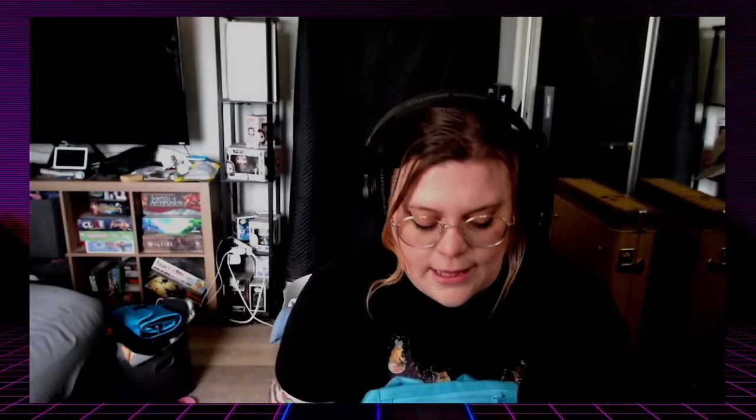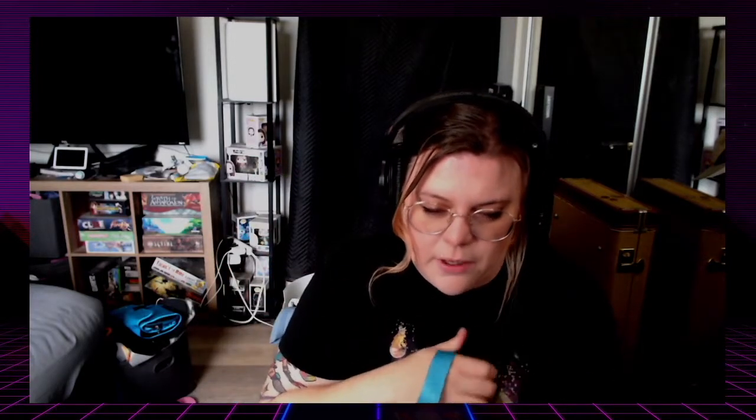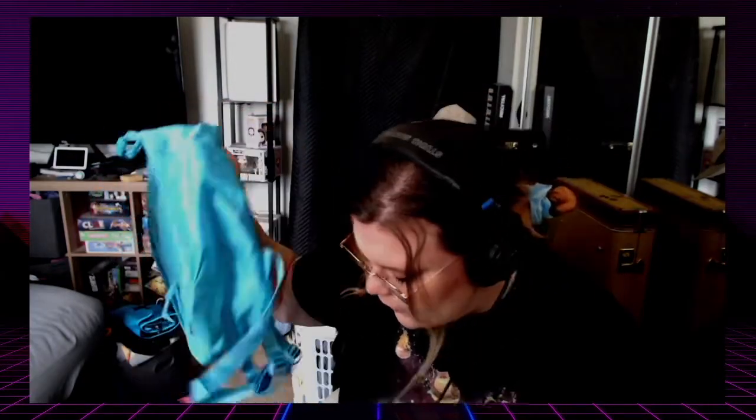But it feels super durable. I think it's supposed to be water resistant, possibly waterproof. Don't quote me on that, but definitely water resistant. It feels very well constructed. It feels like it could take a beating and be fine. I like the seatbelt straps. I always love these because I'm pretty sure these are meant to be indestructible, so really hard to tear your straps. It just feels like a very solid, sturdy bag that I would feel very comfortable taking every day on adventures, various places.